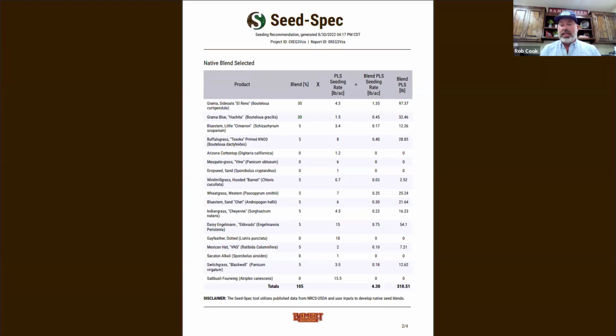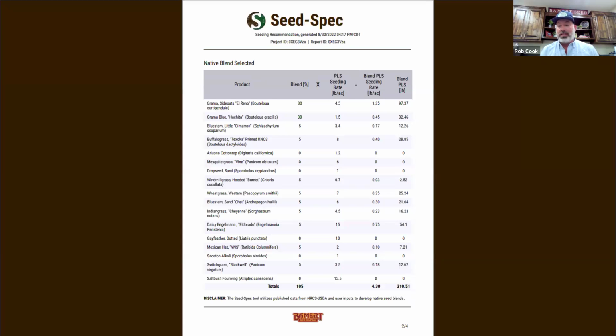When we have this full list of adapted species, you as a user of the tool and us at Bamert Seed as a seed vendor are confident that when we make a substitution and we use another one of these species, it's adapted to your site, it's adapted to your project, and we're going to be successful.